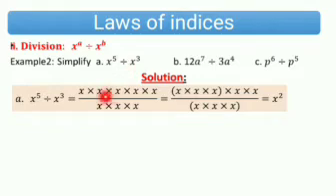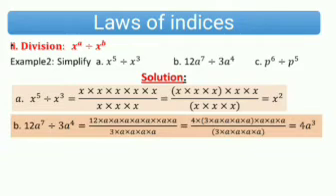Then this division line is this long division. Then x raised to the power of 3 is 1, 2, 3. Now we have x in 3 places here, so let's try to bracket x in 3 places in the numerator also. Now if this cancels this, we'll have x and x left, that is x multiplied by x, which is x raised to the power of 2. Is that clear?